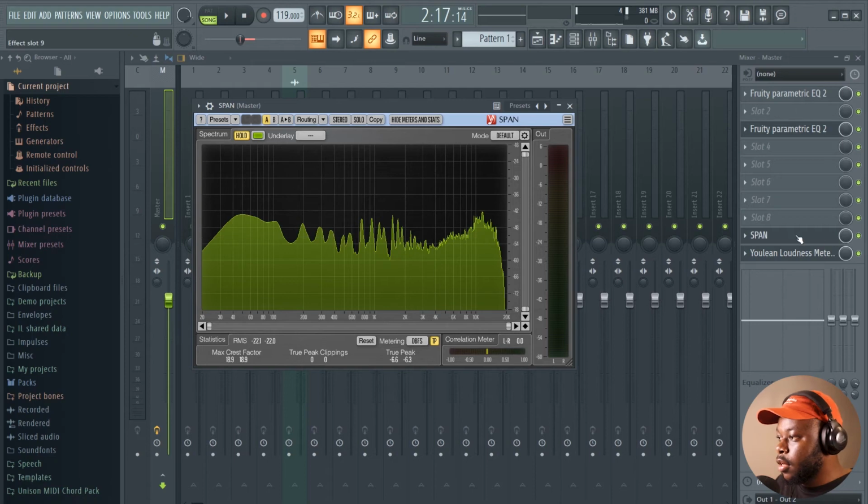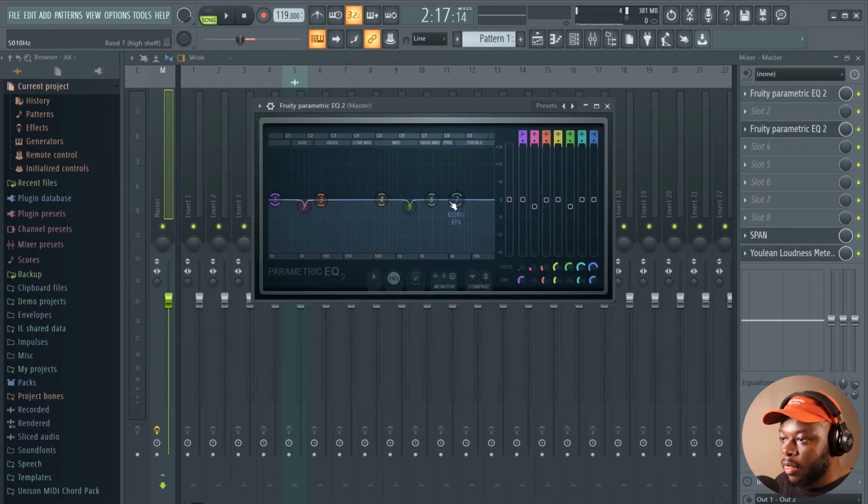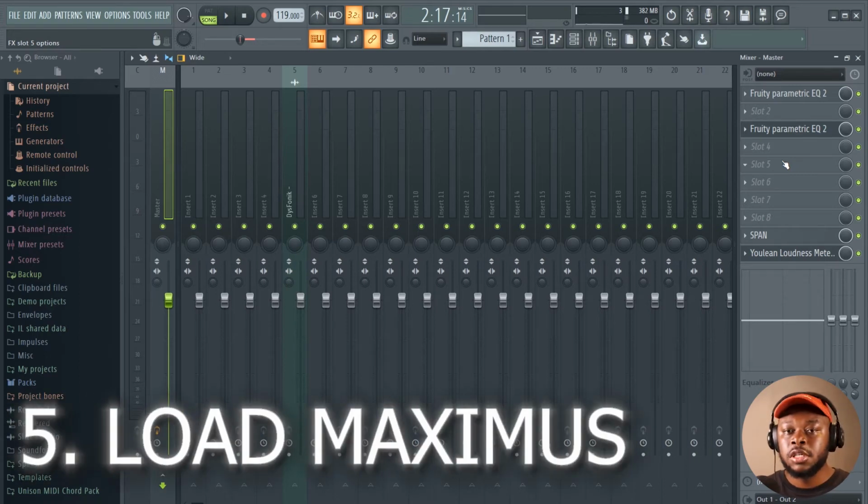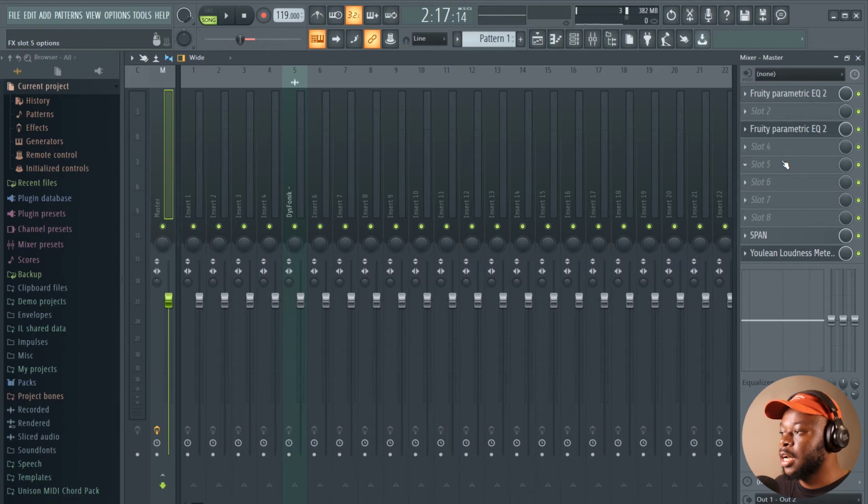Yeah, 3.5 kilohertz, somewhere there. You can give it a minor boost. Don't overdo it, because anything you do on your master bus can end up ruining your whole mix. So that should be enough. So by doing that, you've completed step number 4 of mastering. We can now proceed to step number 5, which is the final and most important step of mastering.